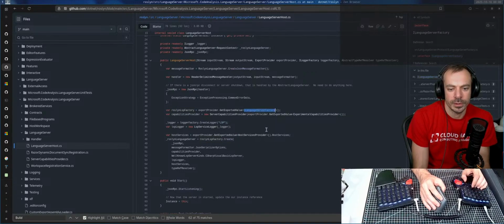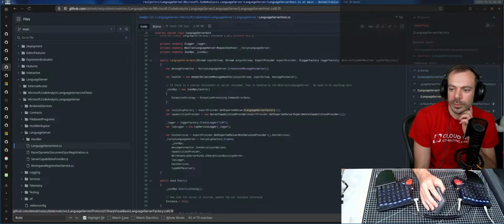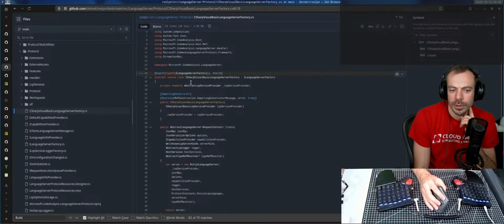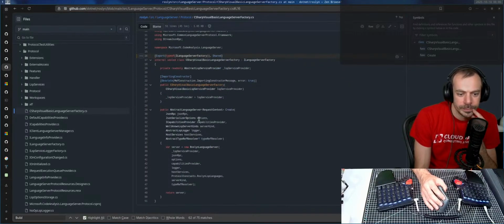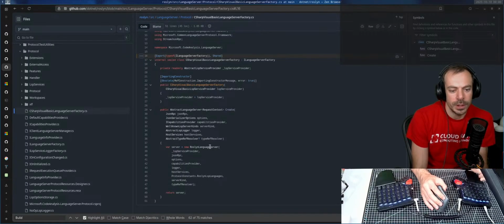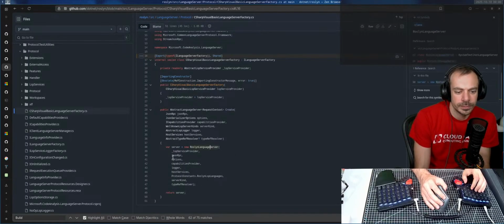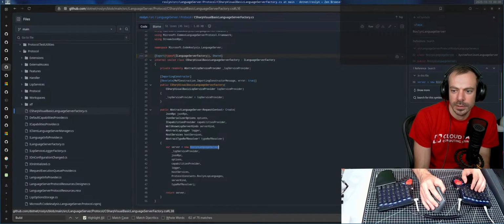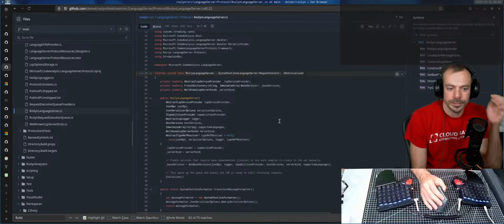Language server factory. C# and Visual Basic language server factory. Jump in there. Run Roslyn language server. Let's search for this one.